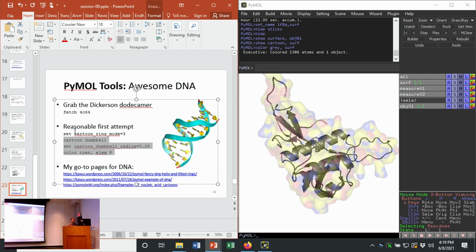You can type these commands. And again, I think you can't use equal signs anymore. You have to use the commas. So I'll fix that and re-upload the slides. But once you do that, you can get to a point where you'll get this type of a structure, which actually looks pretty reasonable. And then there's the people that work with nucleic acids all the time, they have their own tips and tricks. And so you can go to their websites and try it out for yourself.